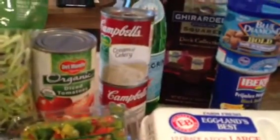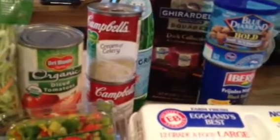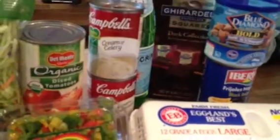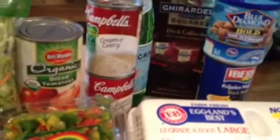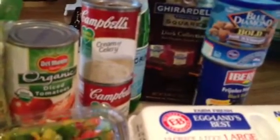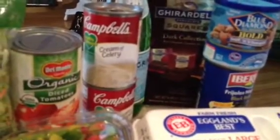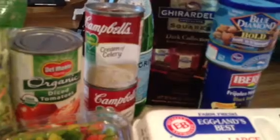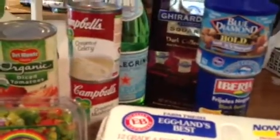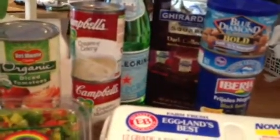And then the last recommendation, of course, in addition to getting plenty of exercise from National Nutrition Month this year, is to make sure we're cutting back on sodium, added sugars, and solid fats. And so that's why I got these Healthy Request soups, because they're lower in sodium and fat, and I'm going to be using them in a recipe for my meal plan, so be watching that tomorrow. And then I also try to drink lots of water, and I'm like obsessed with sparkling water right now because it makes water more fun to drink, and so I got some sparkling water.